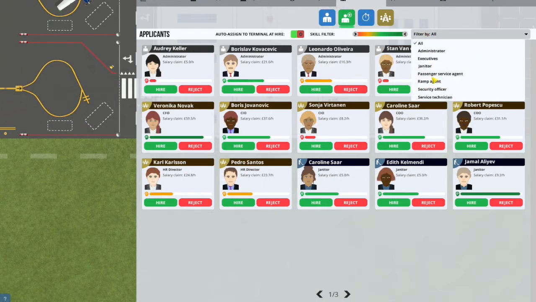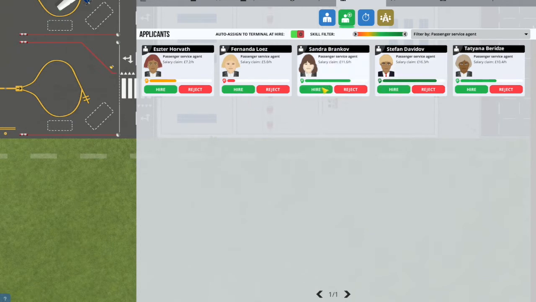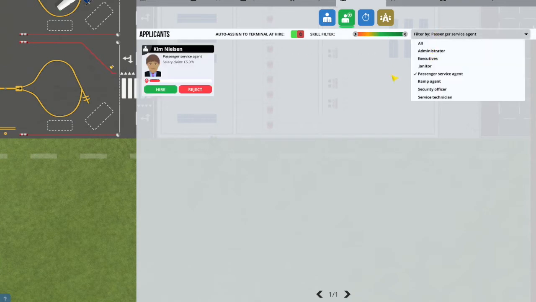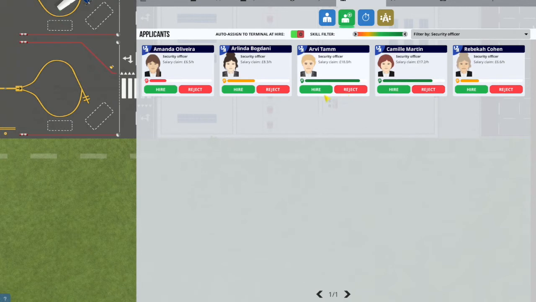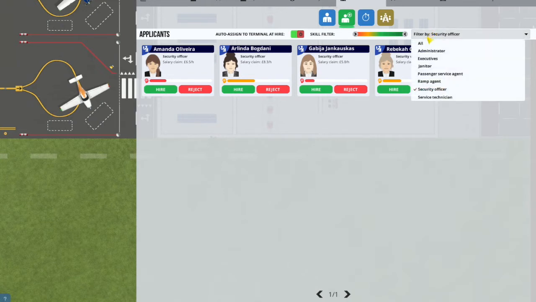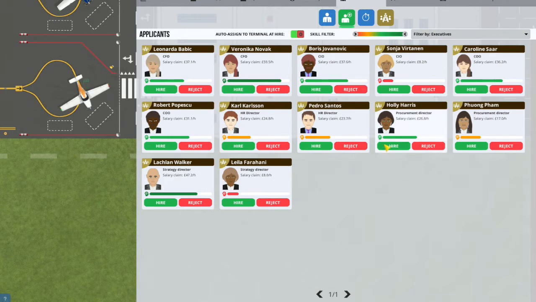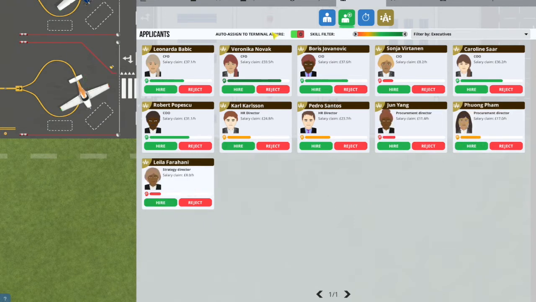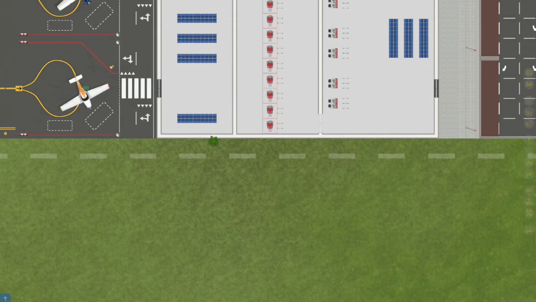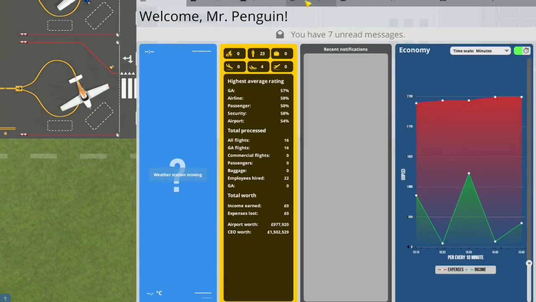Now I need passenger service agents, definitely. And you three are hired. And then you two are rejected. You're not good either. Security officer, and you two are good, and we should only need two right now, because the rest of you are awful. Procurement director, here we go. Do we have a better one? I do not think so. So you're hired, and we need a strategy director, and you are brilliant. There we go, so we have our entire board done. And now, I shall declare this airport open for commercial business.